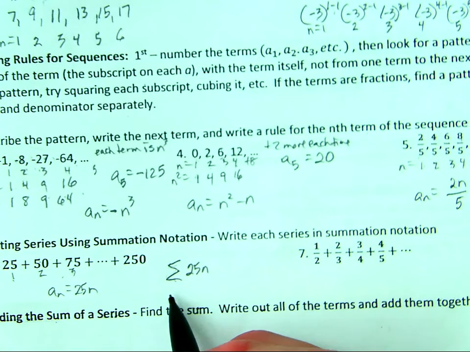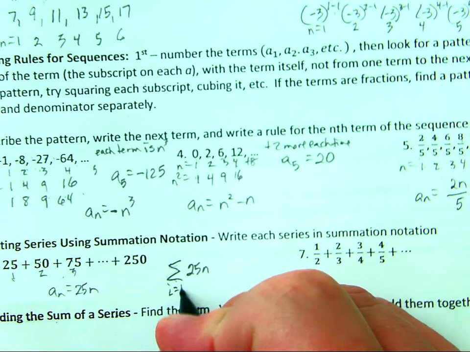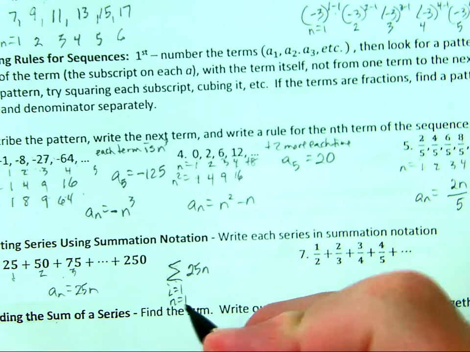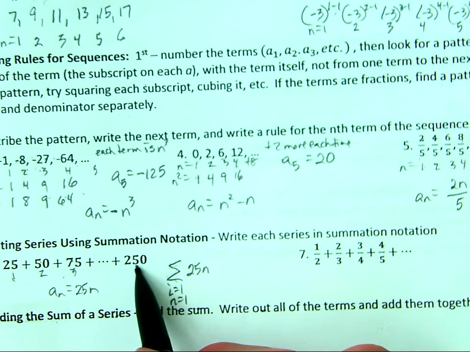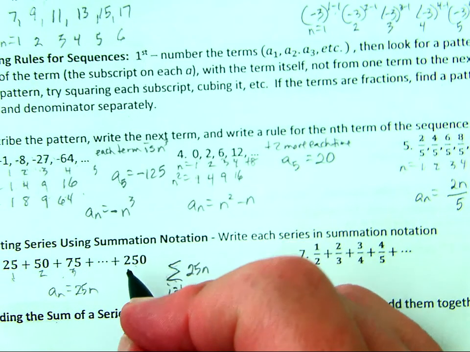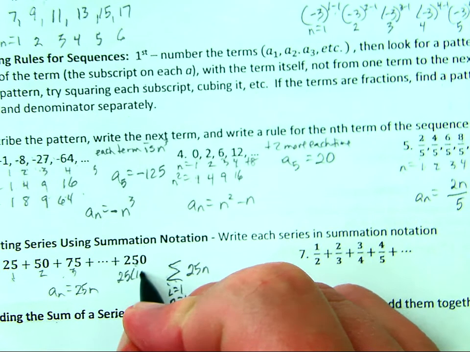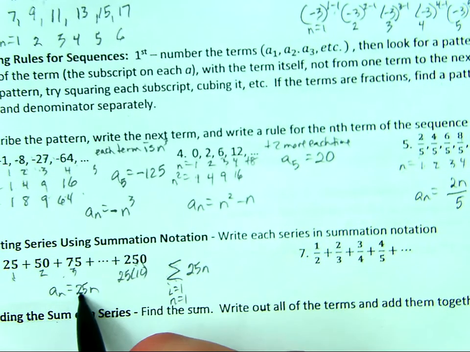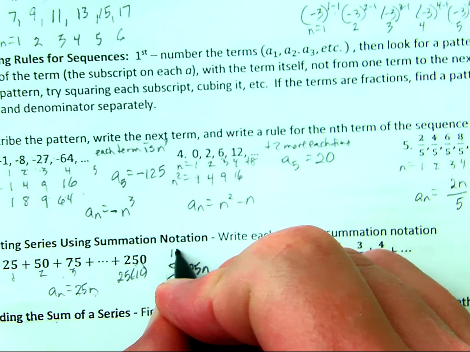Now at the bottom you put what you start substituting in first. Well, here we put in a 1. So i equals 1 or n equals 1. Either one you could use. Now on the top, we don't know which term this is. We would have to figure that out. Well, if we kept going, we kept adding 25 each time, wouldn't 250 be 25 times 10? And we said our formula was 25 times n, so isn't n 10? So that's what you put on the top.